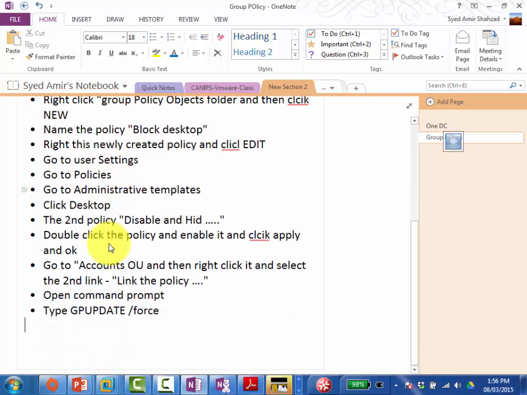Group policy was applied on both the users, right? The whole account OU. If it's on the OU, whoever user is there, maybe there are 100 users, they all get that. Everyone will get it, as long as they are inside. Everyone had it applied, right? You cannot right click.